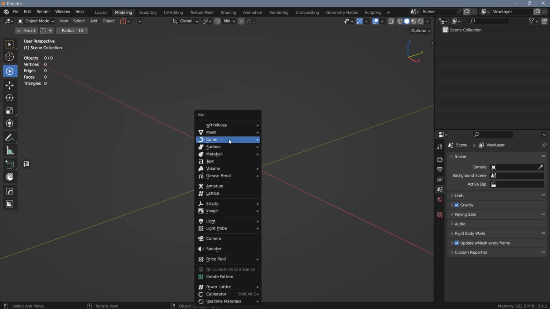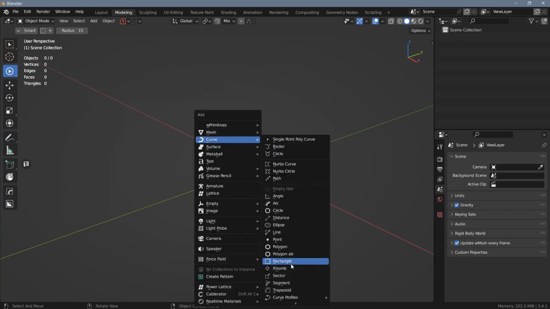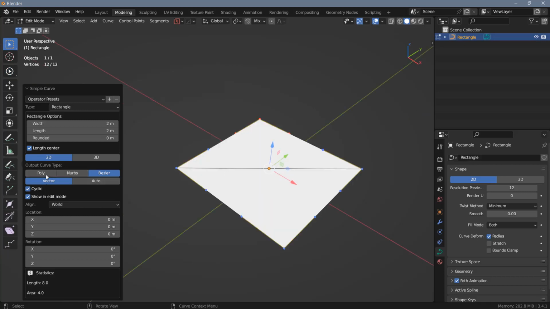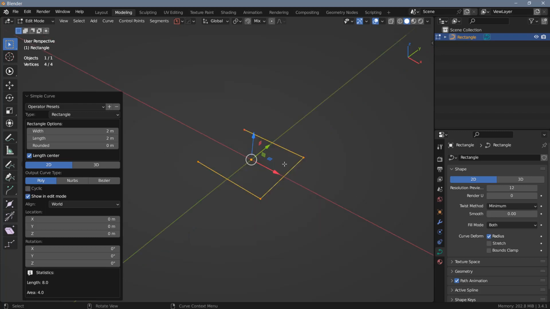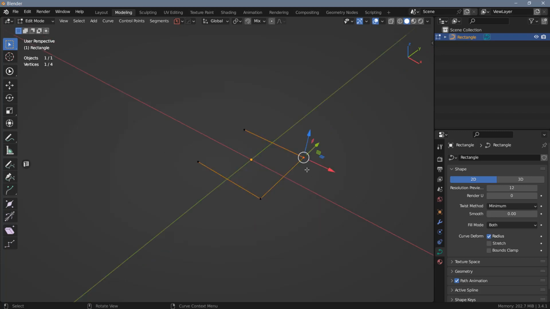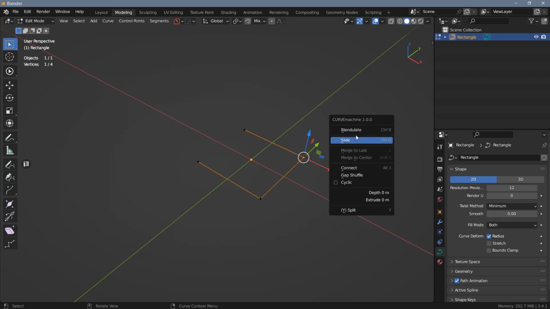For this video, I'm going to keep it simple and create a rectangle curve. I'll switch that to poly, and let's switch off cyclic. Okay, and that's all we need to do. Now what I can do is select a vertex, for example, use the Y key to open the CURVEMachine menu, and I can start working with these options. The menu looks slightly different than before when we used it with Bezier curves. One thing you may notice is that we don't have an Interpolate option. We can use the Interpolate option with polycurves though, and I'm going to explain this at the end of this part.